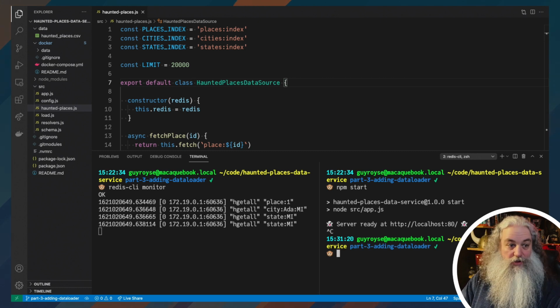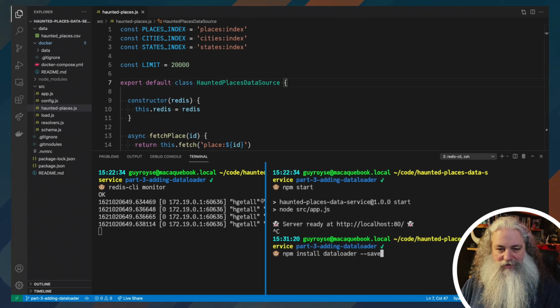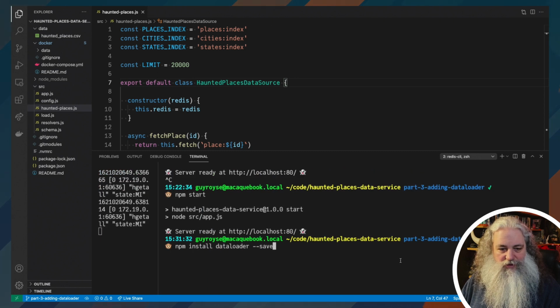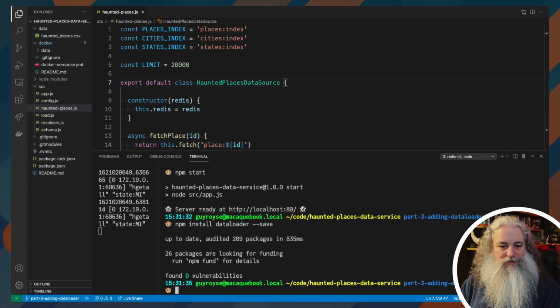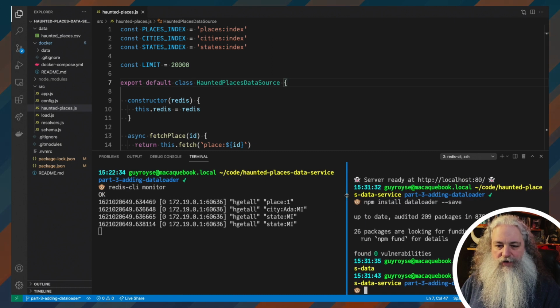So I'm going to install DataLoader before we do anything. npm install dataloader --save. And let me widen that. My head might be in your way there. So that's the call I'm using right there. Nothing fancy. And it downloads it and installs it. And hey, our package JSONs are updated and all that stuff. Now we've got DataLoader. Hooray! Get this back over here to the right.